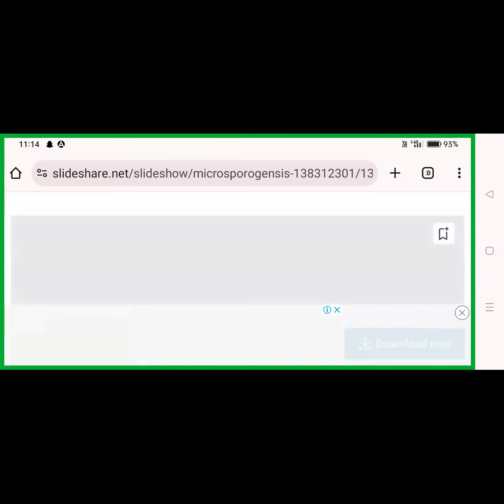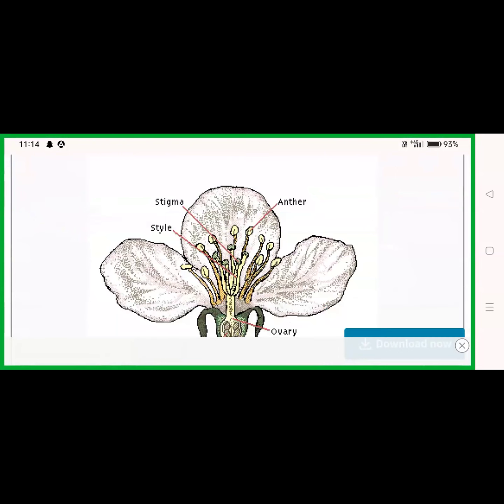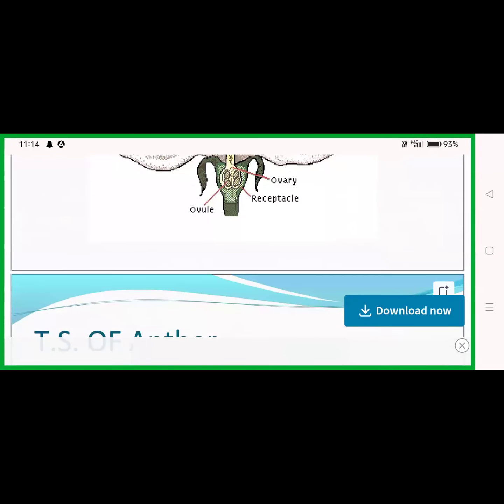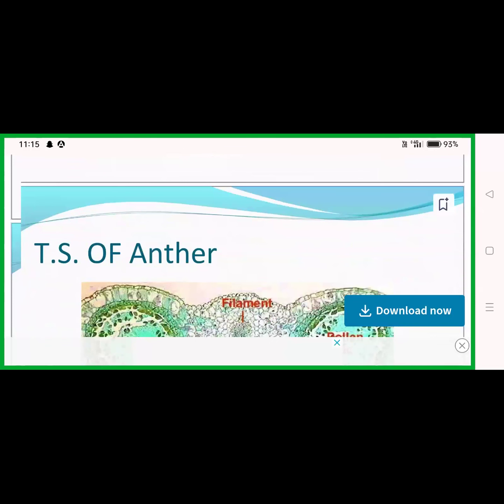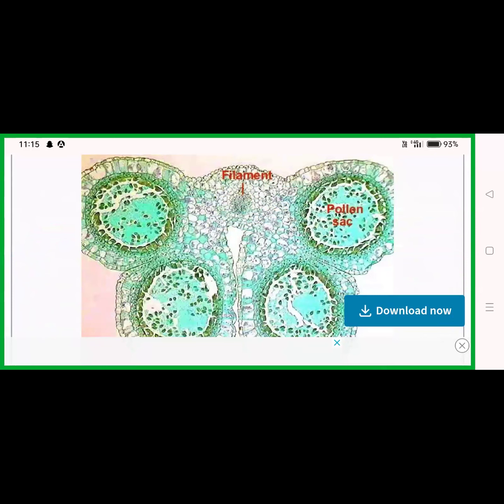So this one is the third one, the middle layers. Before that, the endothecium: the cells of the endothecium are radially elongated and attain their maximum development at the time of anther dehiscence. The radial and inner longitudinal walls of these cells have characteristic fibrous thickening. These thickenings are U-shaped or ring-shaped. That is the endothecium, the second layer of the anther.